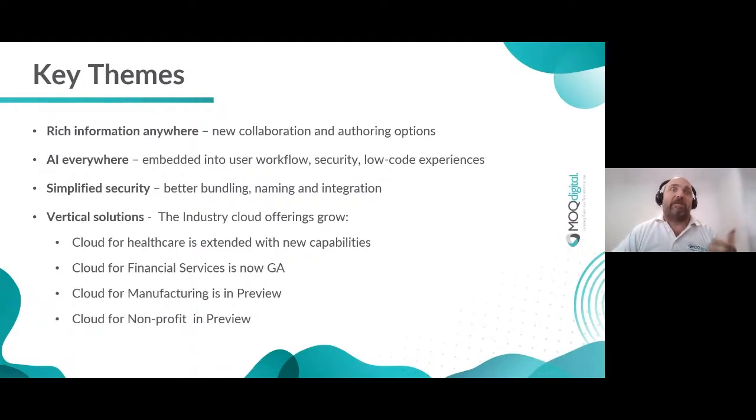So let's start off with the key themes. What were the key themes that we noticed in the Ignite conference this year? The first thing was rich information anywhere. With where they're going with collaboration services and capability, the intent is to make any information that you need access to as a knowledge worker or line of business worker available in the place that you're working. You can pull that information to the fore, pull those records, pull that data, and then directly interact with that data. So there was a key theme around making that a seamless transition: stay where you are working and pull that information in.